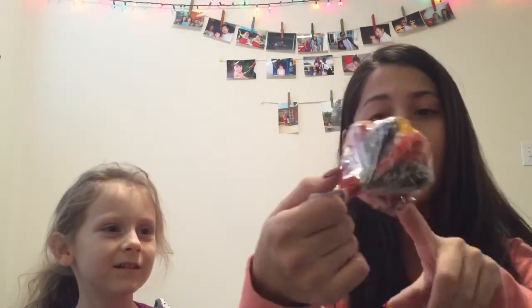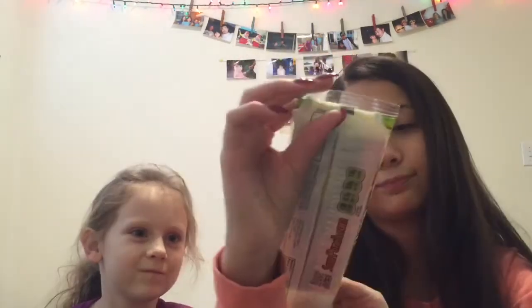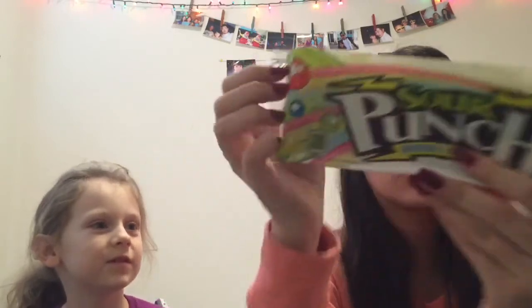For my uncle — he loves snacks and stuff — so I picked him up a bunch of random snacks and candy. I got him two small packs of Goldfish, a big thing of Tootsie Pops — there are eight of them in here — a three-pack of Pop Rocks, and the last thing is these Sour Patch Rainbow Straws. I love those, these are like my favorite things ever.